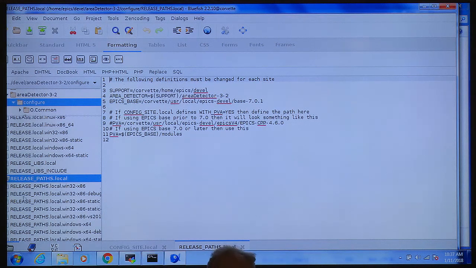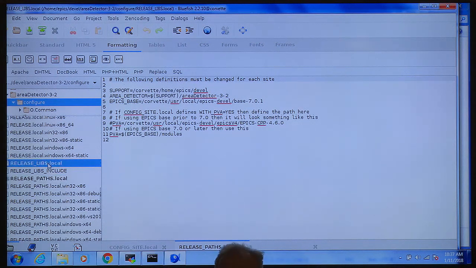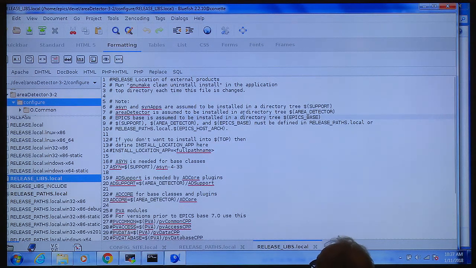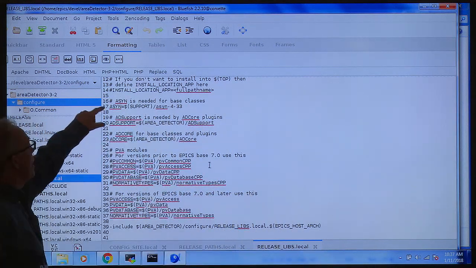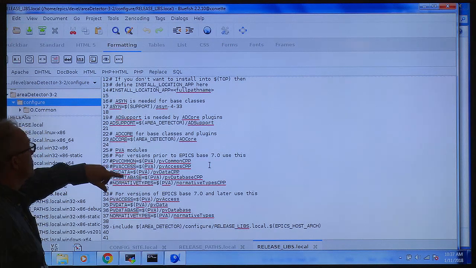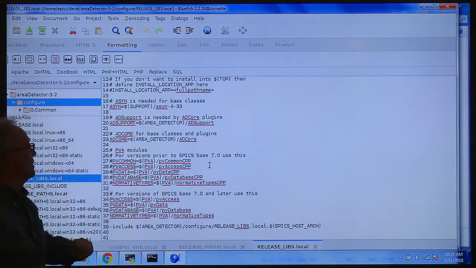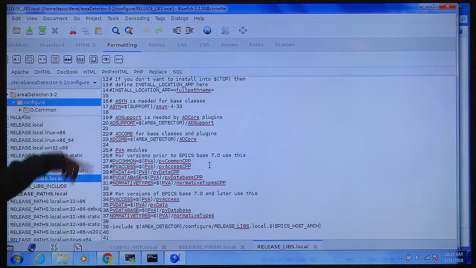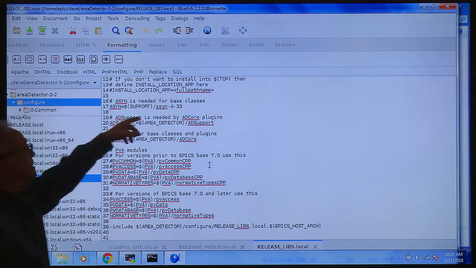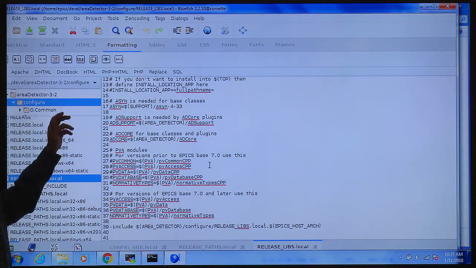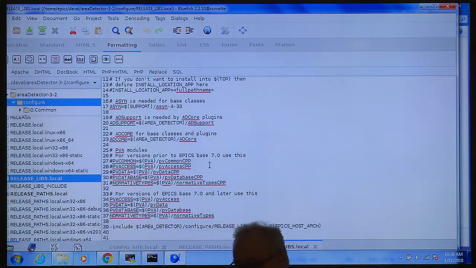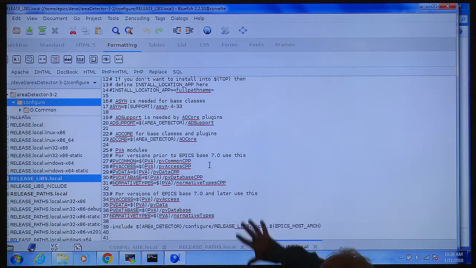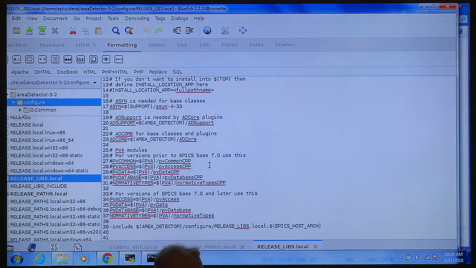Okay. And then let's look at, there's also RELEASE_LIBS_INCLUDE. So this is where you tell it where the support, where asyn is relative to support, where ADSupport is relative to areaDetector, and so on. So you just edit this file. In fact, this file may be right, except you might not be using that version of asyn since it doesn't exist. It hasn't been released yet, but it will be 4.33 pretty soon. So those are the three modules that you need to include.